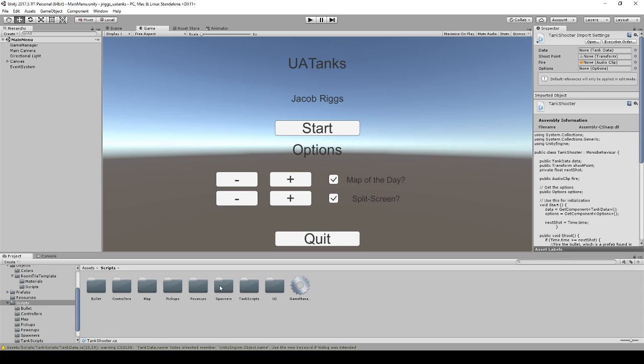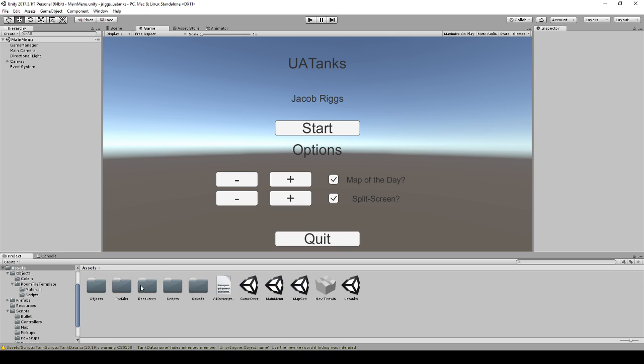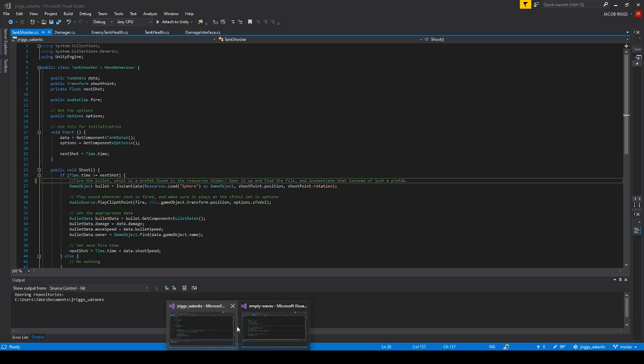So if we come over to our resources file, where you go? Oh, right, because it's in assets. Resources, we have sphere, which is our bullet. And so what this does is every time the shoot function is called from tank shooter, it will grab our resources. It'll Resources.Load our sphere as a game object, and it will shoot it.